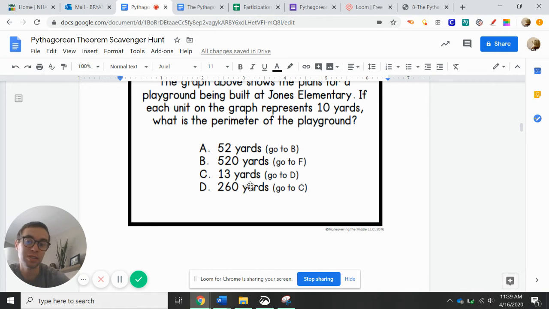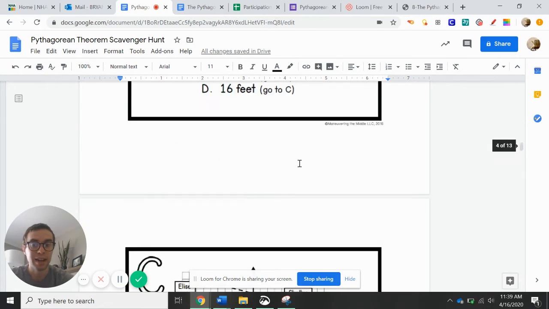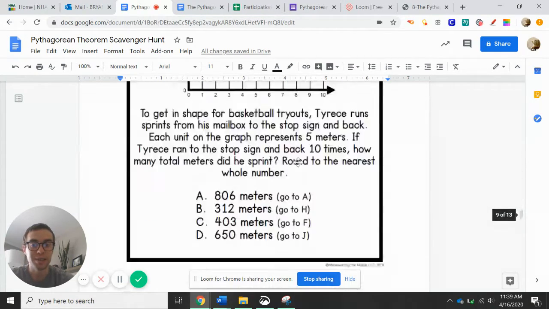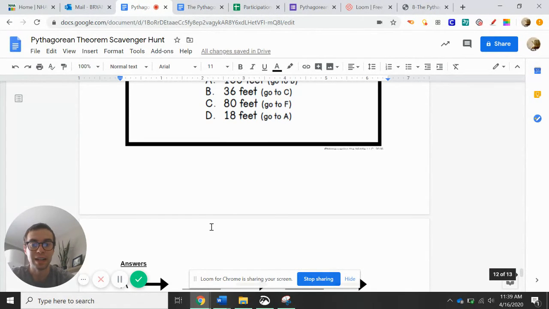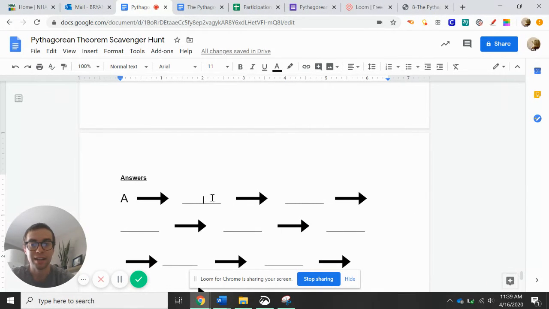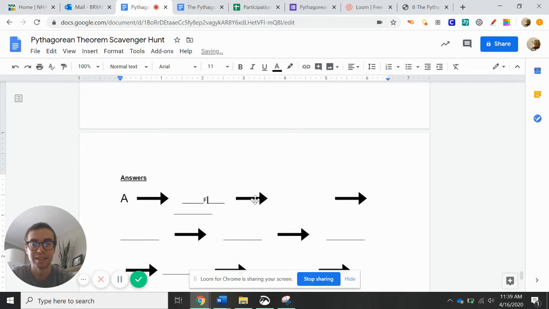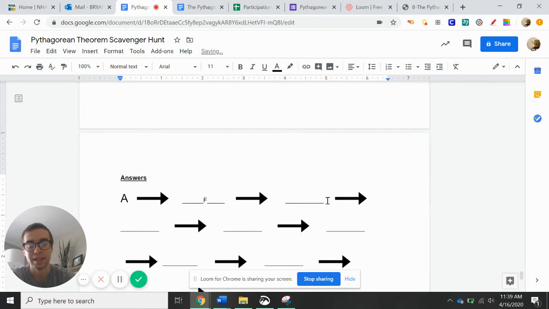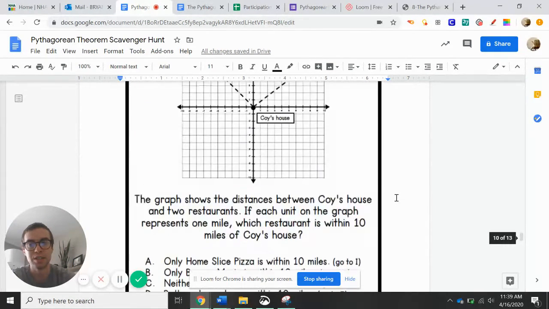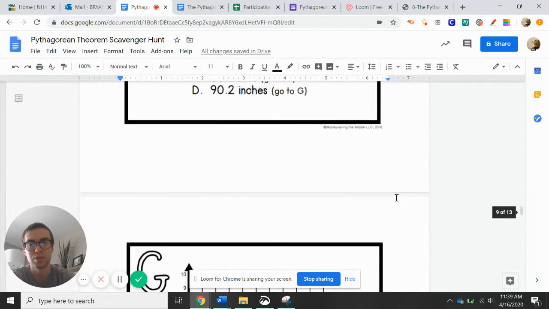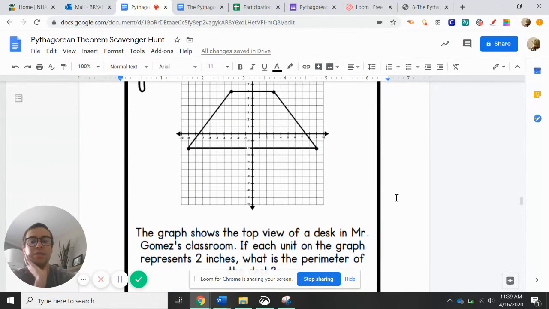So what I want you to do then is go to card F. Now, you don't go to card B. If your answer is B, you go to card F. I also want you to write down where your answers are. I know I started at card A, and then I would put in F right here, right? So I know I go to F next. That kind of shifted everything a little bit, but you can play around with that. So I know I have to go to F. And then I would do this problem.